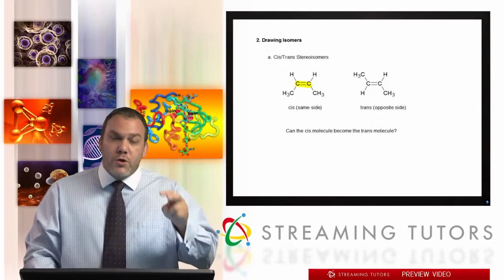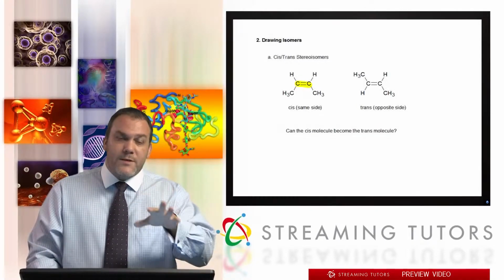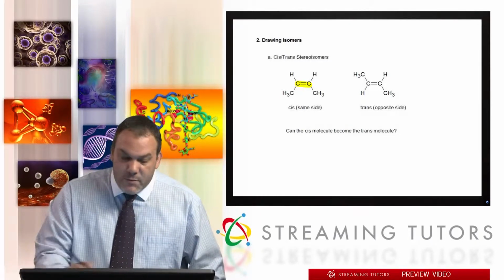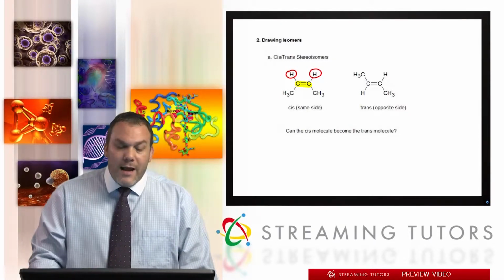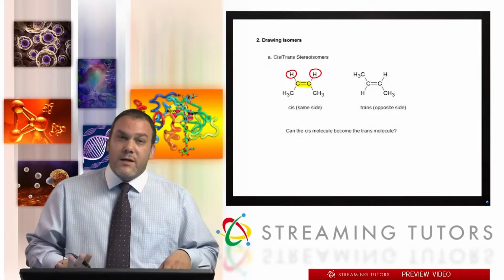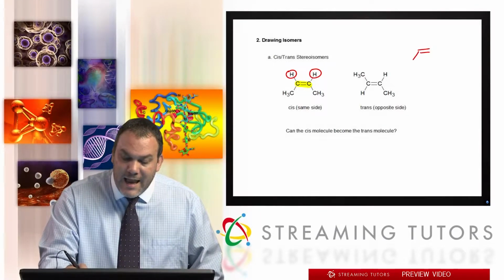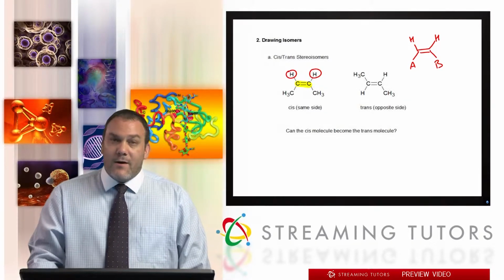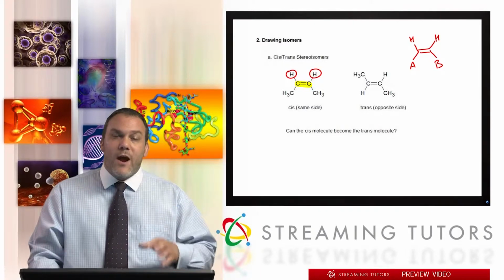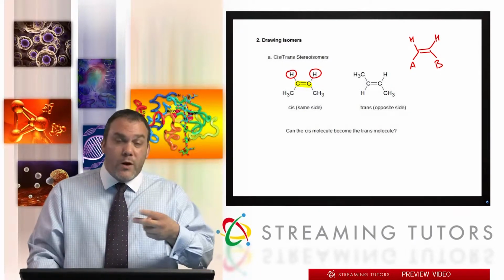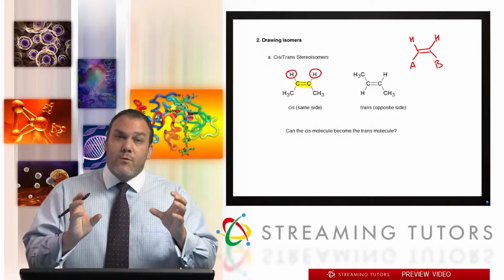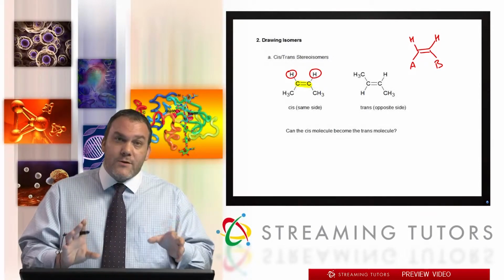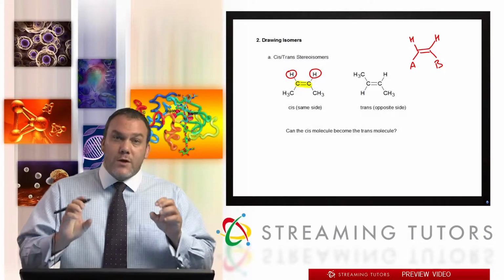And that is, if we look at an alkene, and each carbon of the alkene is going to have 2 groups. Let me say it this way. They both have an H each, 1 H each. So this one has a hydrogen, and that one has a hydrogen. And then something else. It doesn't matter what the other 2 things are. So if we have an alkene and we have H and let's say A and B, it doesn't matter what they are, then we can consider this to be cis or trans. What we could do is one of 2 ways. You could either look at the H's and ask whether they're on the same or opposite side, or look at the AB and ask if they're on the same or opposite side. It doesn't matter as long as you're consistent.